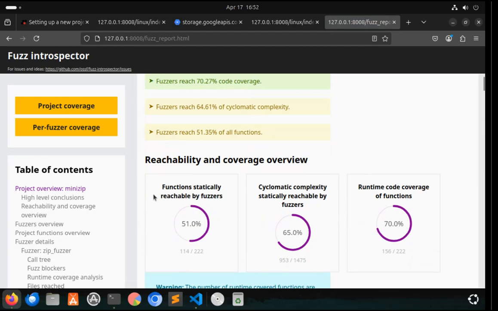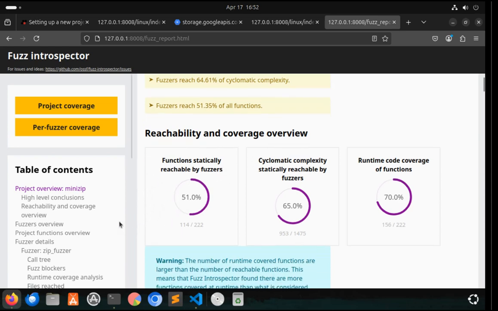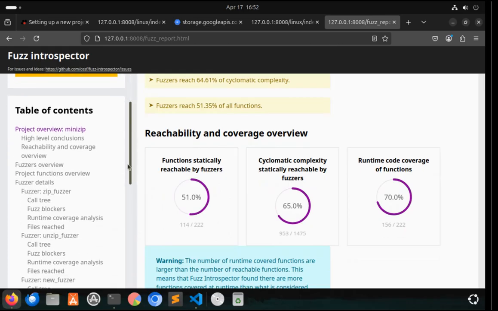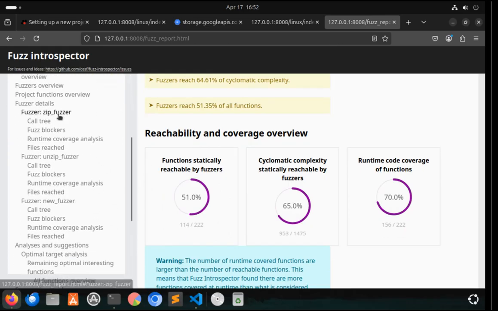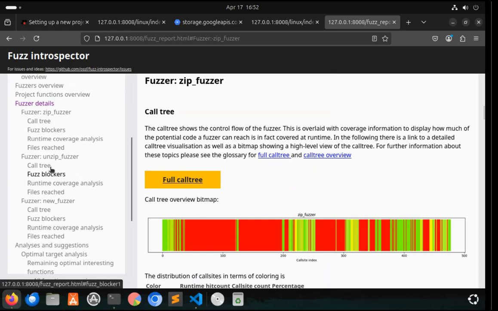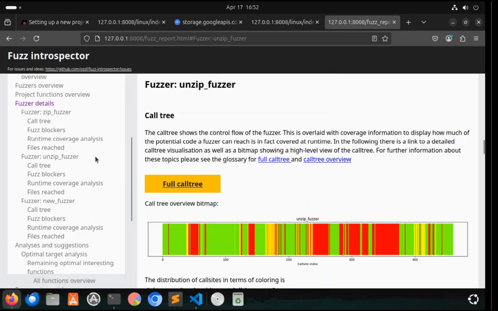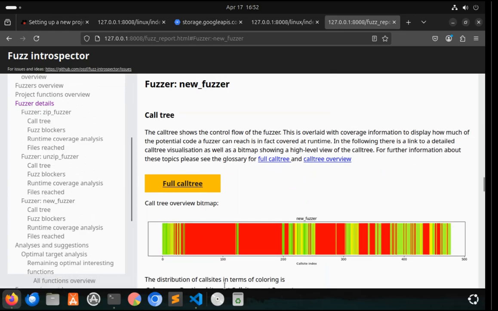Now this has a lot of useful information. It'll show you the static reachable nature of the Fuzz drivers. It will give us reports and details of all of our Fuzz drivers, including the ones implemented earlier and our brand new one, which we haven't done much to configure.